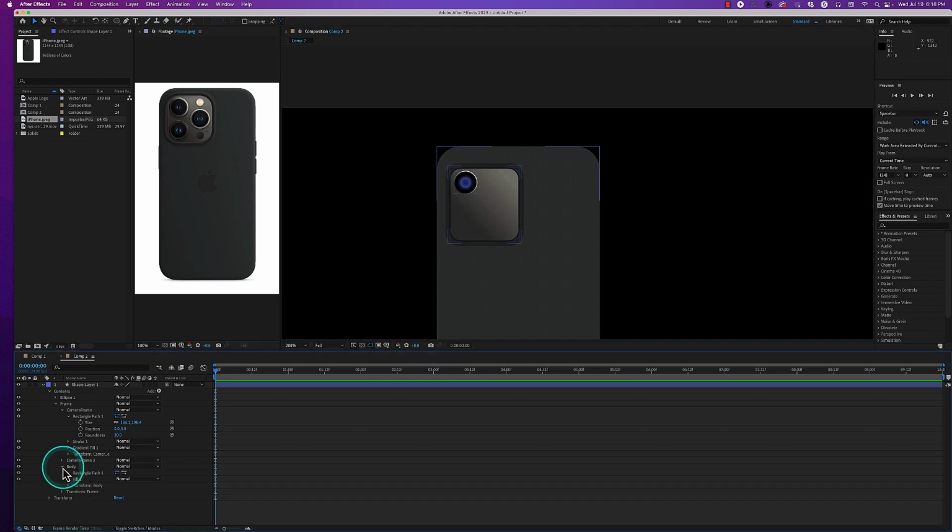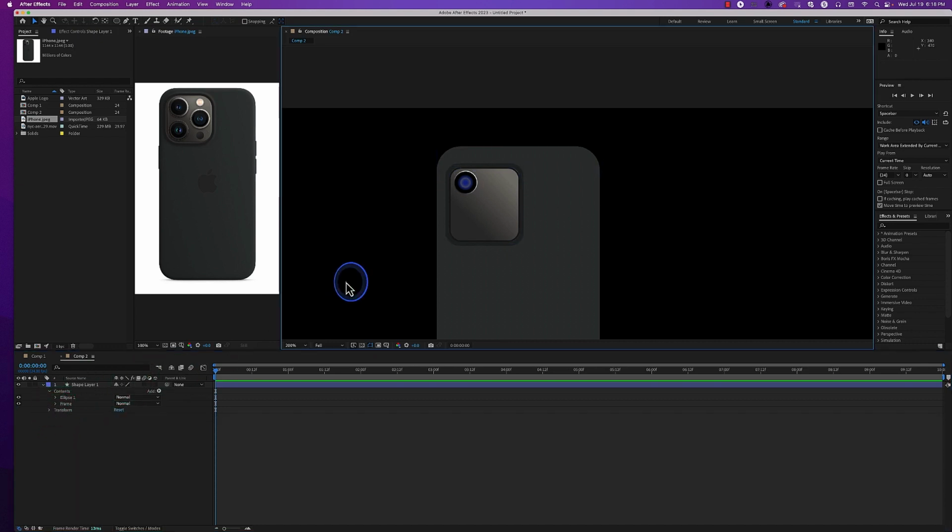The actual body is not as round, so we're going to go to the rectangular path and change this to, well, this has a lot of roundness. Oh, no, this is the body. We want to go to the, oh, no, that's camera frame 1, camera frame 2. So that's fine. Yeah, cool. That looks good. Okay, so we have this like there. Great. And now we can take this ellipse.